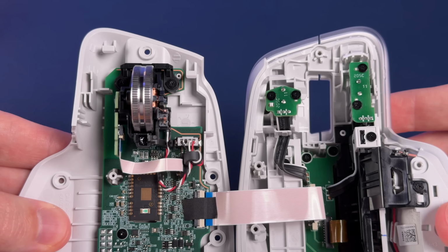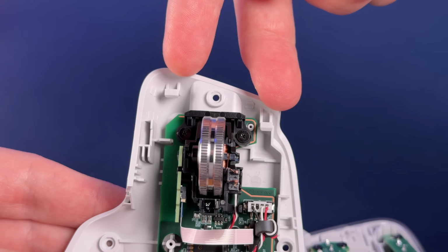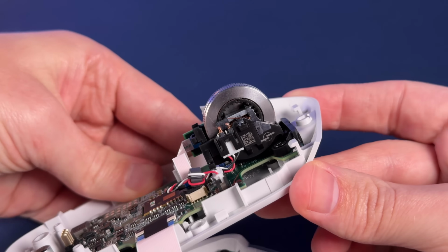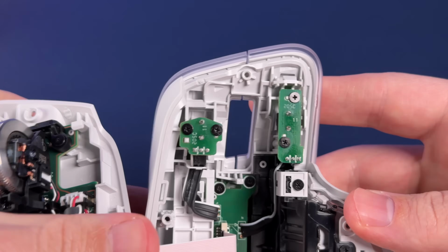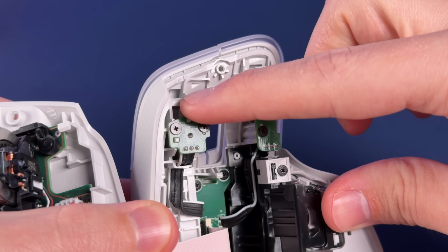So quick disassembly tip, after doing this a few times, there are indeed clips on the front left and right that you need to kind of get past when you're opening it up. So you can see how they kind of hang down a little bit. You need to lift from the back where it's detached, push down the front and give it a little bit of a wiggle to detach it from this other side.